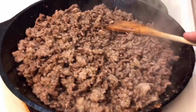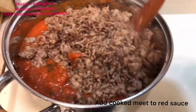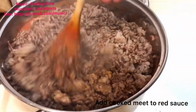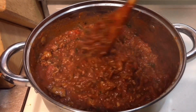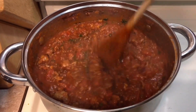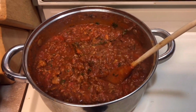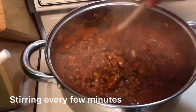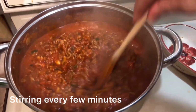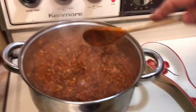I'm going to go ahead and saute this on a medium temperature for about 10 minutes. Then I will add my meat to my red sauce. I let it cook for about 30 minutes. I use 2 jars of my favorite sauce or whatever you have. I'll cover it with a lid and I'll stir it every 10 minutes or so just to make sure nothing is getting burnt.